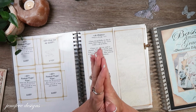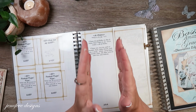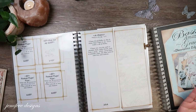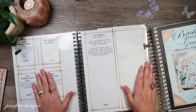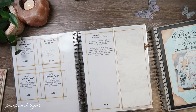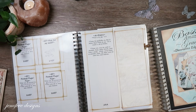And then the D size is the smallest, and that's the 4x6 portrait size, where you have a mat and your 4x6 photo fits perfectly onto the page. But we're working on the A size album, and anything that is smaller than the A size, anything that's actually in the set of templates, fits in this size album. Anything that's in the B size and on fits in the B size album, so on and so forth.